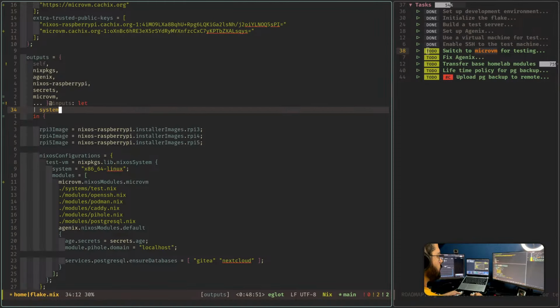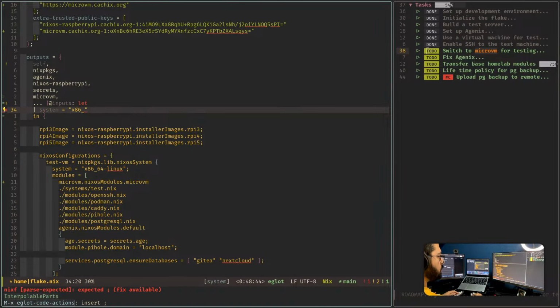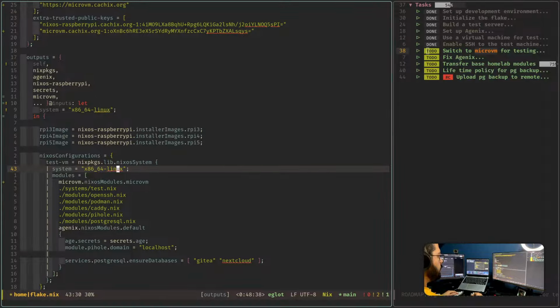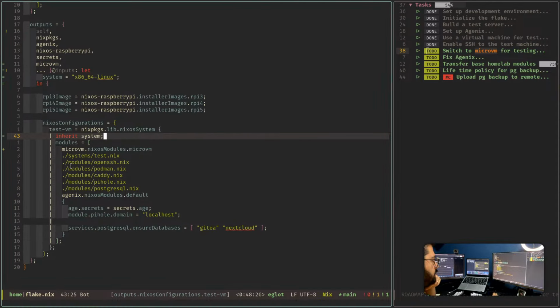And then system is equal to x86_64 Linux, and down here to create, yeah, at least whatever I'm hard coding is available on top of my code, and I can edit it later.